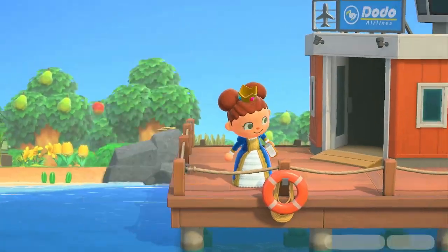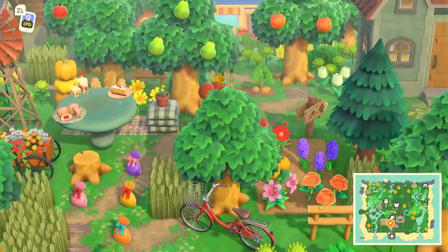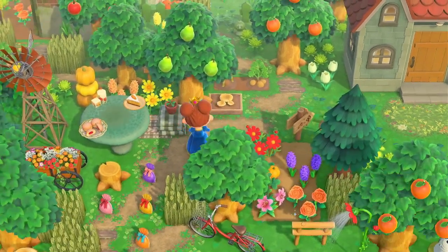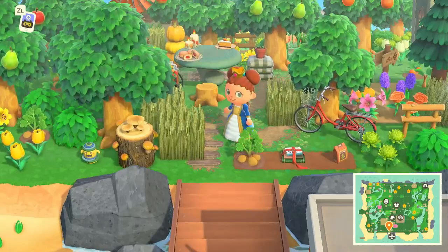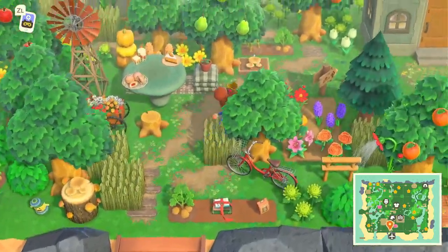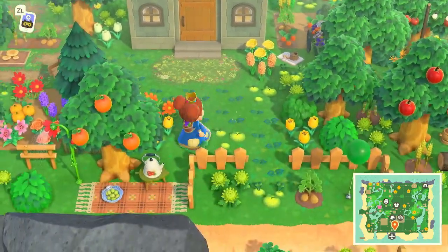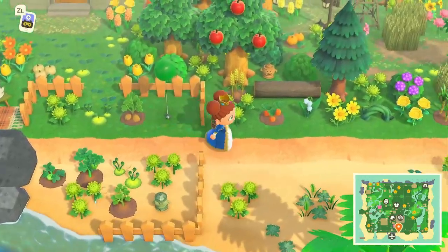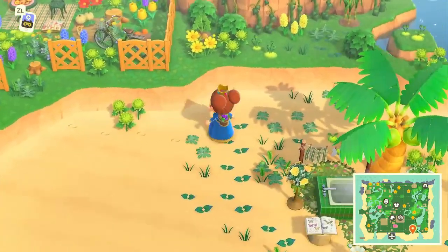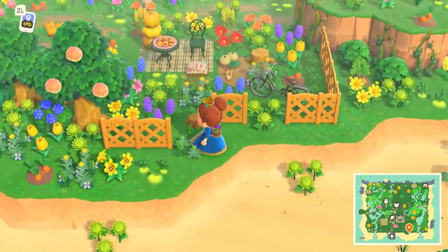Coming into the island, we are already met with an overgrown area. There's a creator home right here with some gifts — I picked up a cute little grape harvest basket, which we'll wear for this video. We check out the beach quickly: little flowers, nothing too crazy going on. Then there's another area full of flowers and a little tiny tree stump — oh my gosh, it's so cute!